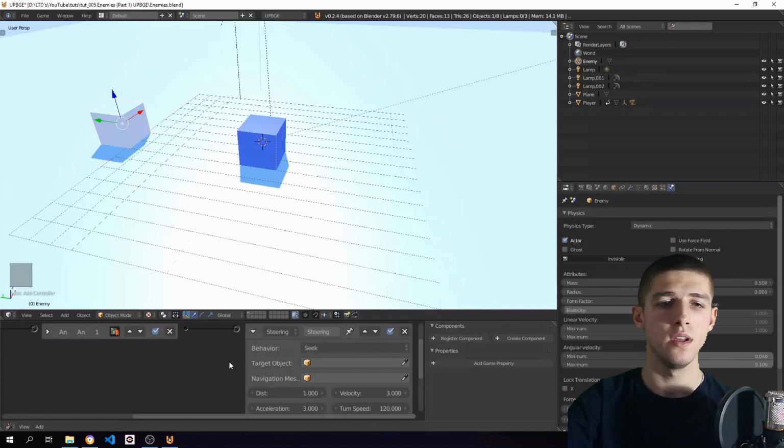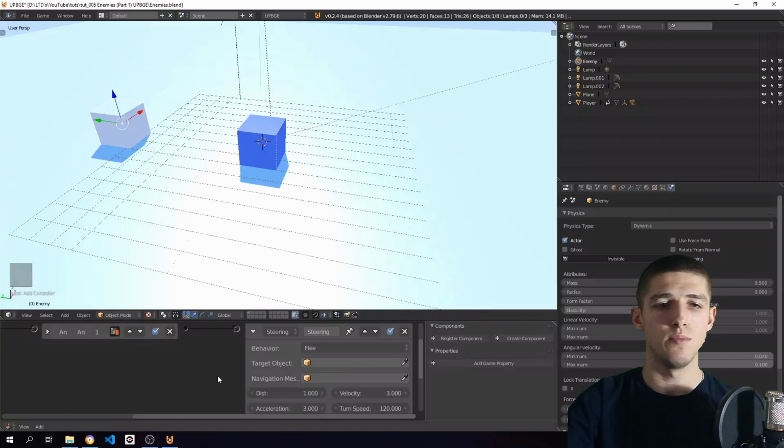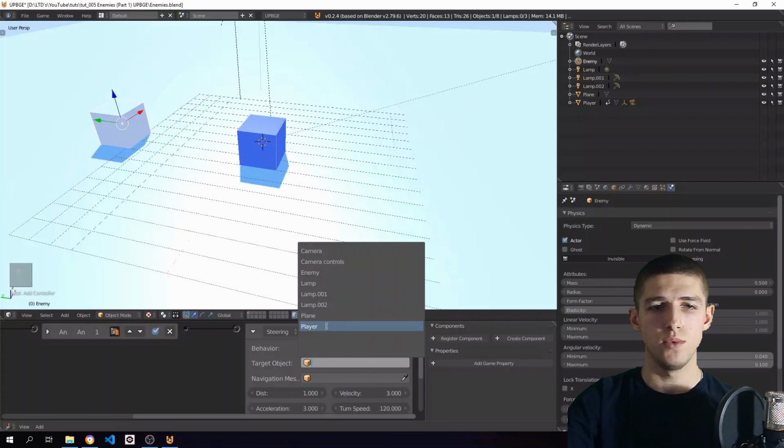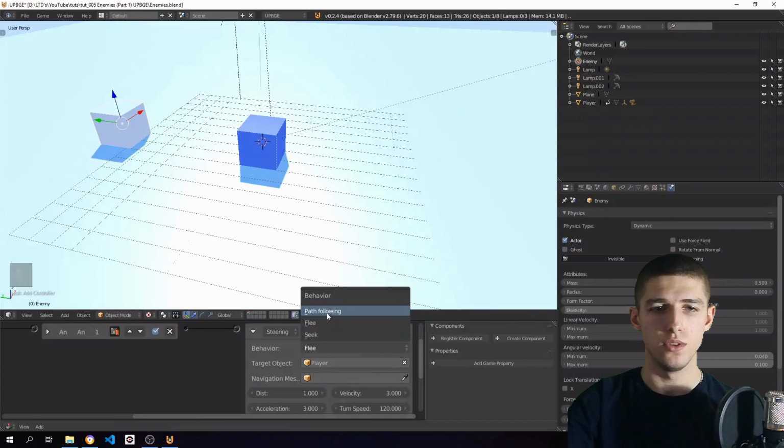Path following behavior is when you have a path object and you can make the current object follow the path object. The flee behavior is of course the opposite of seek. It runs away from the target object. Here we can define the target object, which will be player, and eventually the navigation mesh, but we don't use the path following.